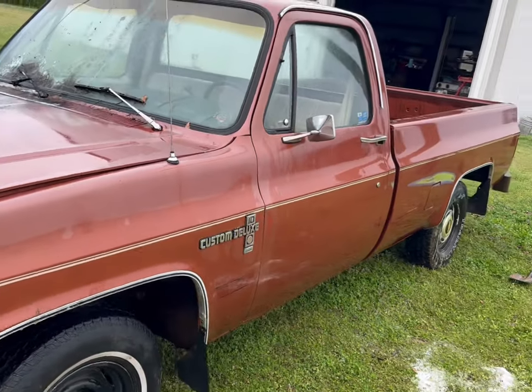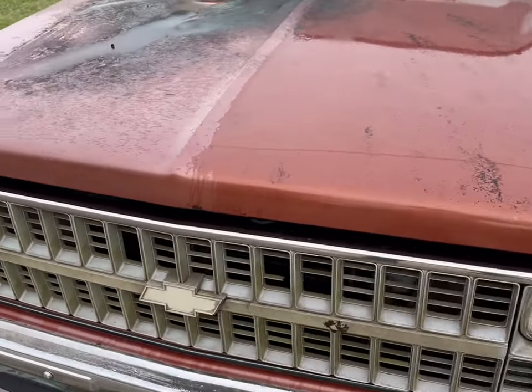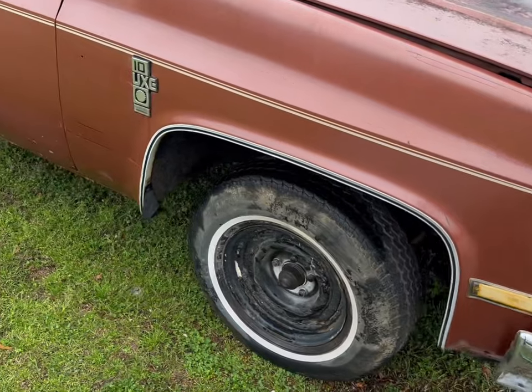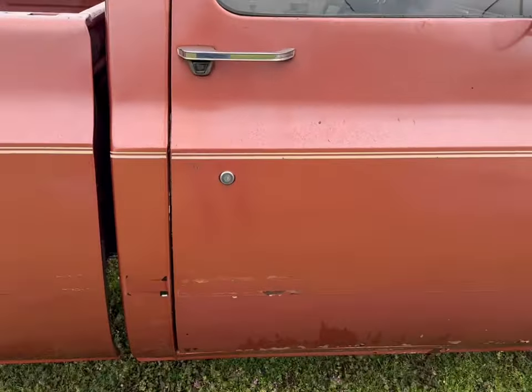All right, guys. Well, she's all cleaned up. Man alive, does it look good. I didn't get to under the hood yet. I might spray that. But, man, what a transformation just a little soap and water does to it. As I was saying before, you can kind of see there's evidence.